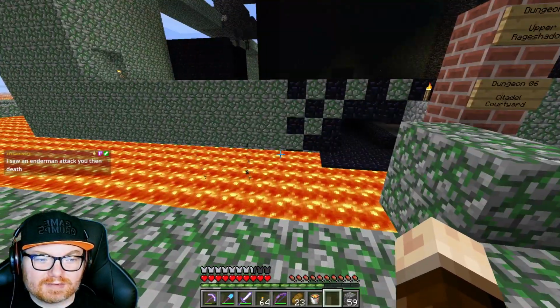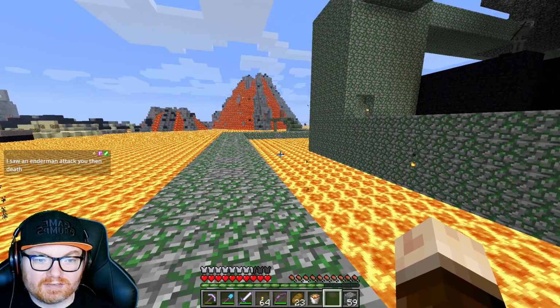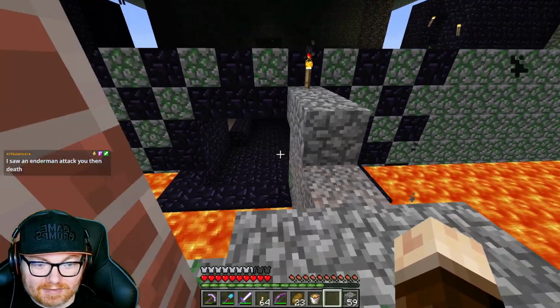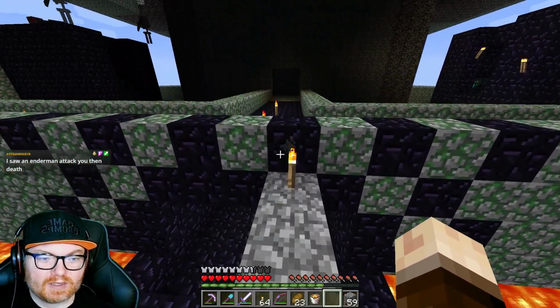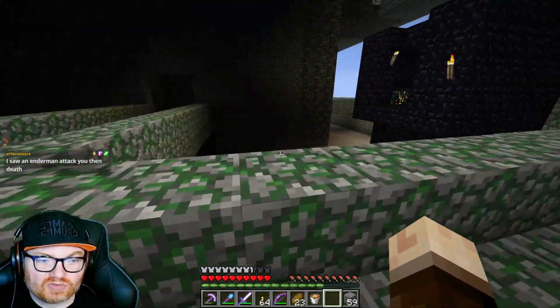Alright, so, yeah, the Enderman teleported, attacked me, but then disappeared. I don't know if he teleported into the lava after that or where he went, but I didn't see him again. And I was just laughing about how scared I was by that. And then I looked over and saw the streamers died. So, fun.